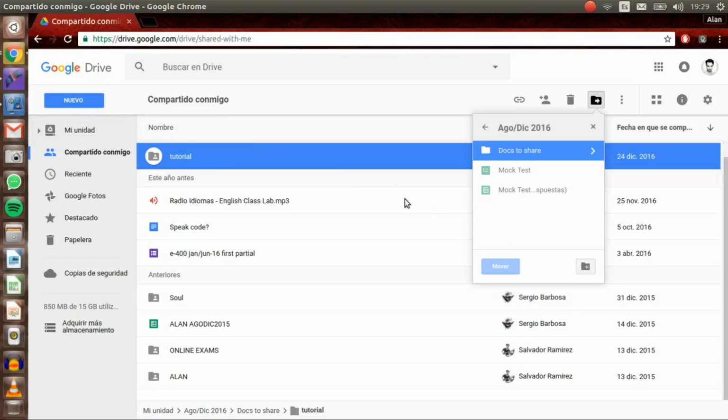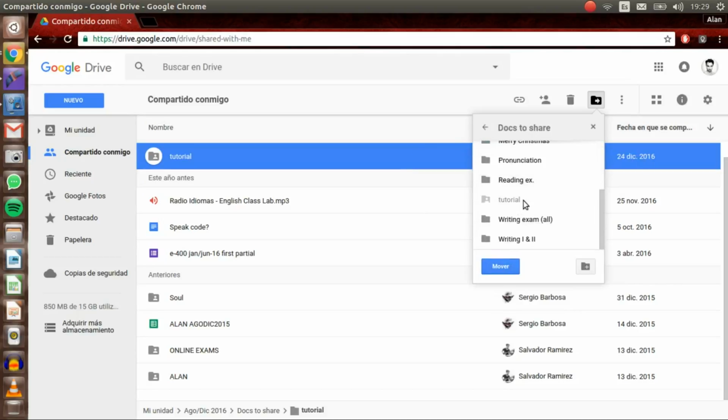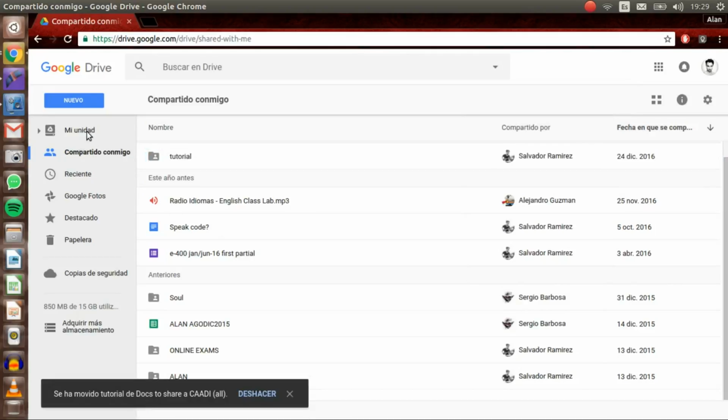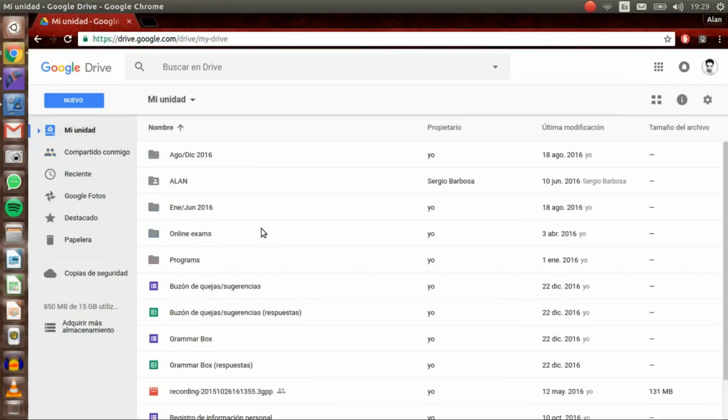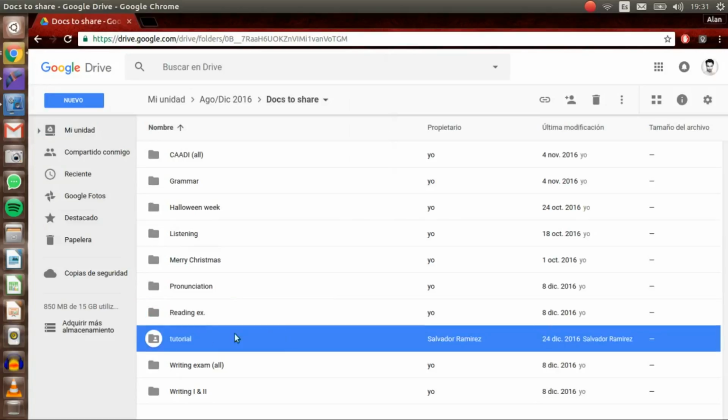Alright, but in the case it's the first time or you haven't moved it from here, this button is gonna be available. Alright, so you just click here in the folder you want to move it to, and that will be it. So for example, I can move it to this one, alright, but not put it here. Well, actually it's letting me put it in here. Let's see what happens. There you go. And you go to your drive, you go to the folder where you moved it, and you're going to find it right here.